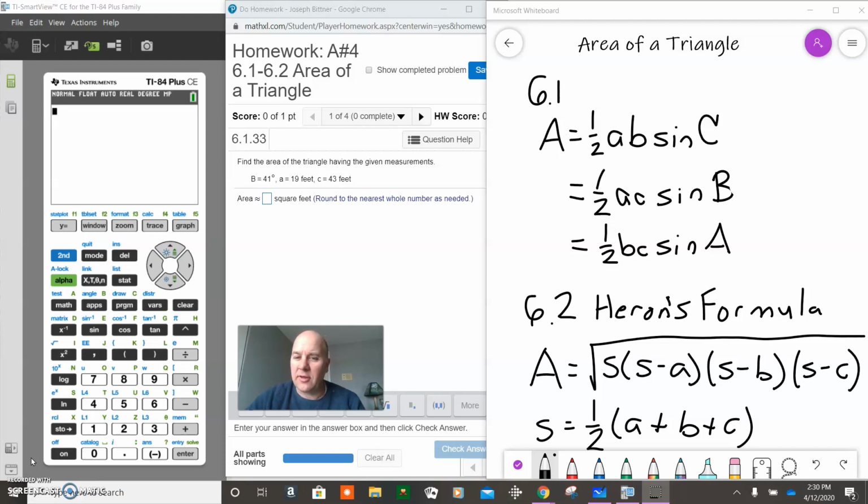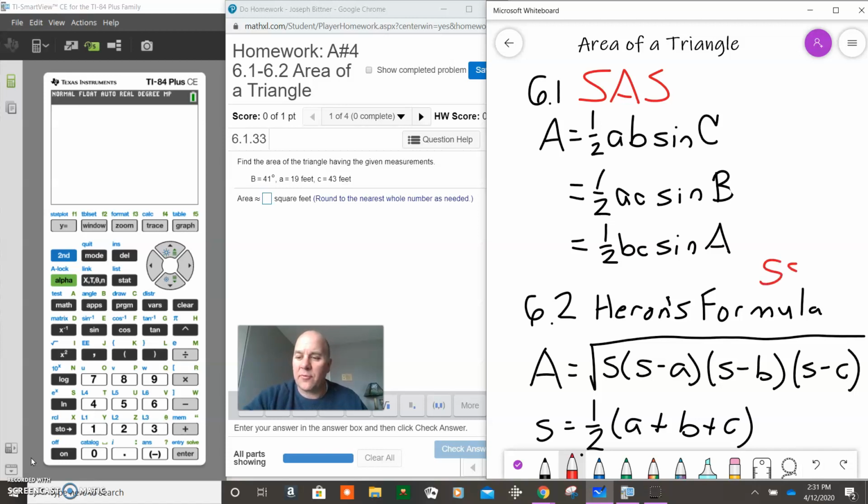So basically what the assignment on this is just looking at what's the area of a triangle. And in 6.1 and 6.2, there's just two different setups here. This one you're going to use side angles, side type triangles. And again, the lowercase letters are a huge difference than the uppercase letters, so definitely take note on this. And then the formulas here, they're all the same. You always multiply the sides and then you always multiply by whatever the angle is. So just make sure you keep everything organized.